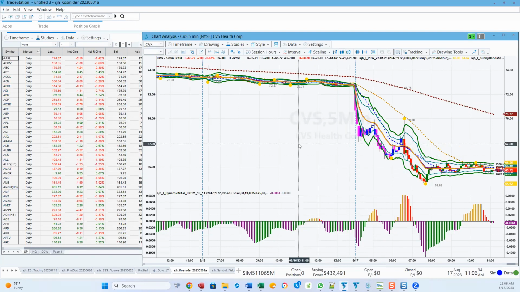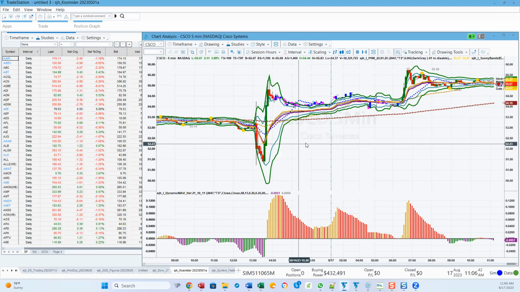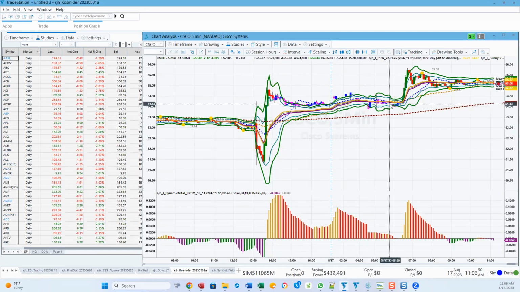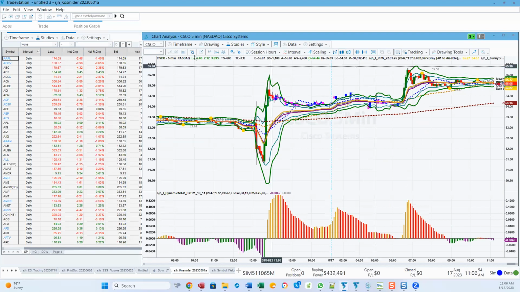And what was the other one I saw this morning? Let's see, not AMD. Oh, CSCO had a big move up. Again, it happened yesterday in the day session. Night session was pretty calm, and we've got some more movement up in the day session. What else would you like to see?